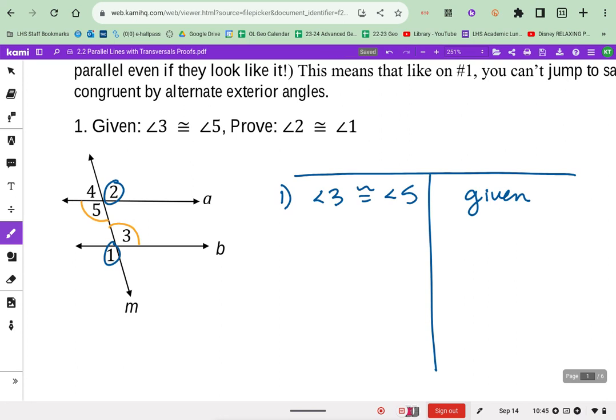All right, so first step, we're just going to write down our given stuff. So just write down that angle 3 is congruent to angle 5, and it's given, in a little T-chart. Okay, and I heard some of you making connections. Does anyone want to share a connection that they made with one of the angles? Angles 3 and 1 are vertical angles. Sure, 3 and 1 are vertical angles. That's true. Let's add that to our proof because it might come in handy later. So step 2, angle 3 is congruent to angle 1 by vertical angles.